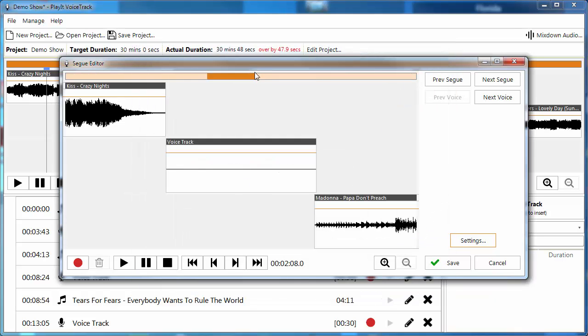To actually get started with my voice recording, all I've got to do is press the R key. That's R for Romeo, or you can press the record button if you want to use the mouse, but I prefer using the keyboard. So we'll get started with the first track.